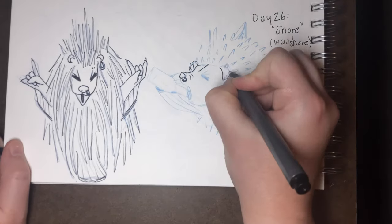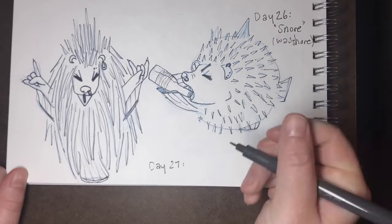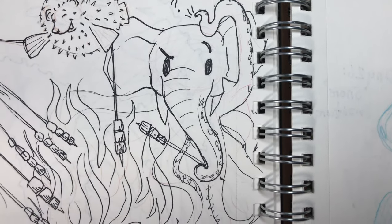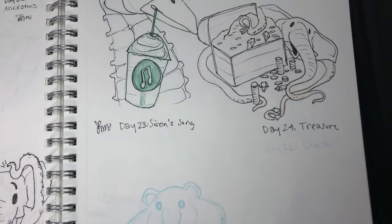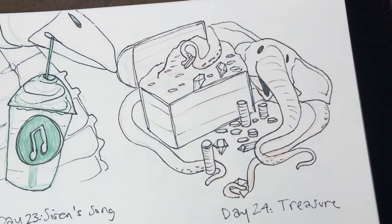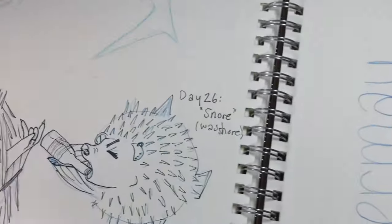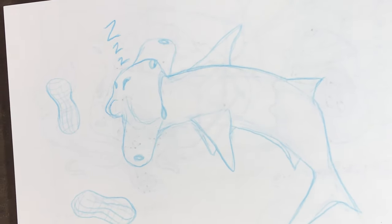I want to remind everyone that I'm doing Mermaid as an exercise to stretch my creativity in the concepts of the drawings rather than focusing on making a pretty painting every day. I'm doing this mostly to avoid burnout and keep pressure low so I don't get discouraged. I hate dreading the next prompt. Every time I tried Inktober before last year, I started with the expectation to make a beautiful ink drawing every single day, and putting that pressure on myself ultimately made me dread doing it — feeling like 'I gotta do another Inktober today.' When I let go of that pressure and focused on animal hybrids, it got me really excited because it was no longer about the end results.